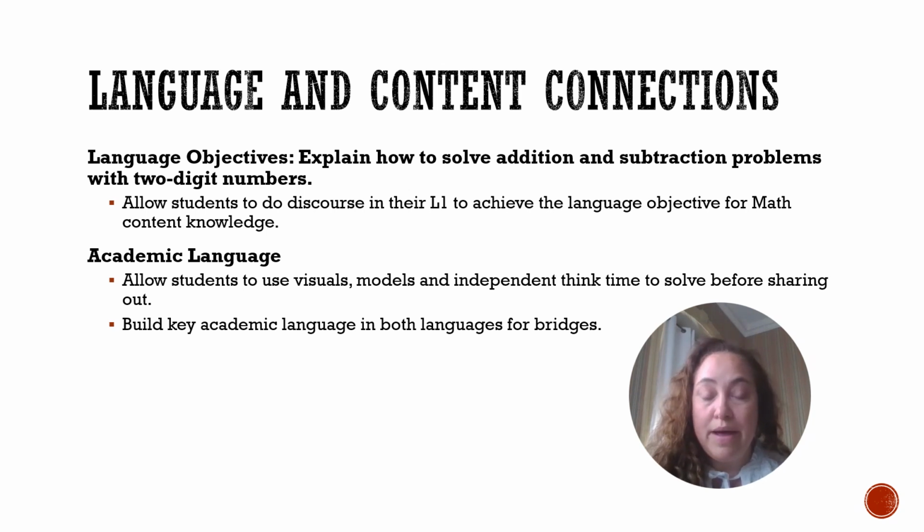And so as we go back into this specific objective, just as a review, was explain how to solve addition and subtraction problems with two-digit numbers. So the important thing is we want to be able to see, can our students do that in either language? It doesn't necessarily have to be English. We want to see if they can do that in that time of their discourse.